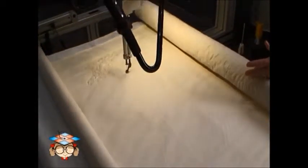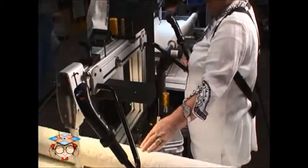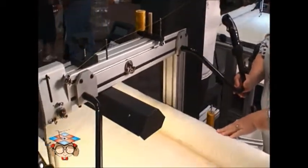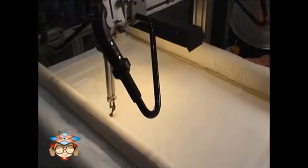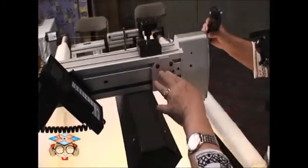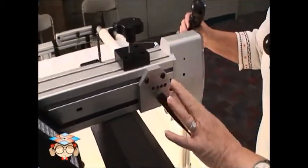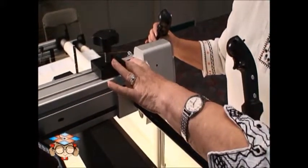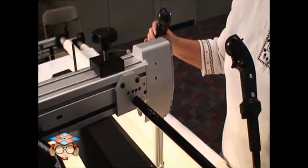How big is the bed here with this machine? How big can you run? You've got 24 inches from the back to the needle, and then you deduct whatever your roll is. So you've got approximately 22 inches of actual space. If you pull your head all the way back, it goes all the way back, and then it goes all the way to the front. Oh, that's nice. Okay. Our head is balanced, machine balanced, and there are 3 counterweights that are adjustable in the head on the shaft, and that keeps our vibration at a minimal. Okay. And that's how they adjust it.